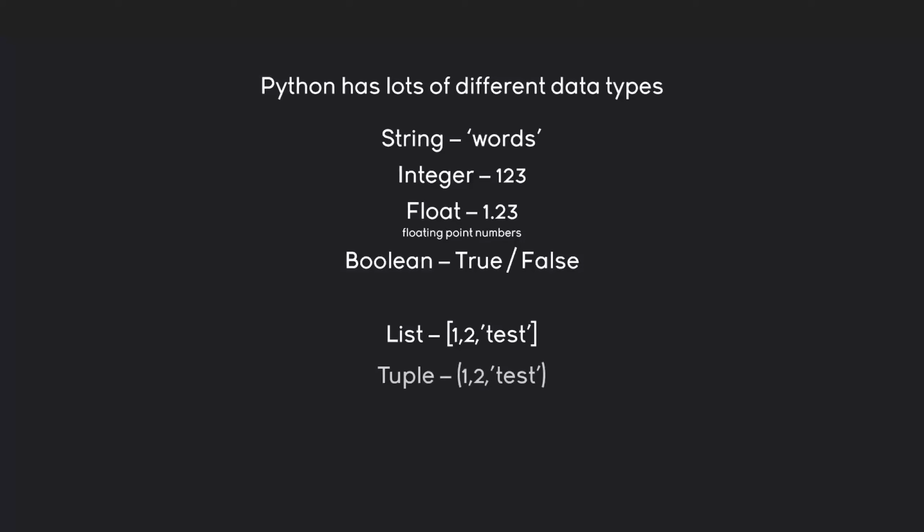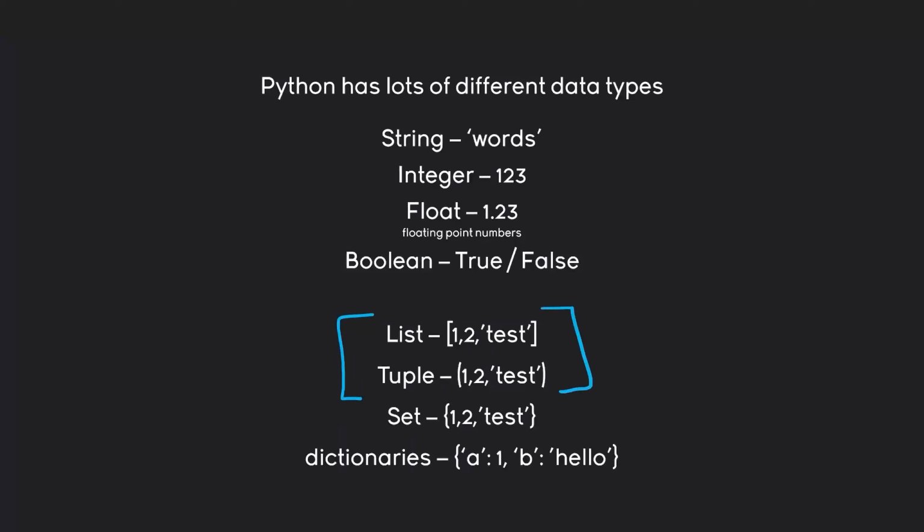Besides that, we have tuples, we have sets, and we have dictionaries. All four of those data types are just there to store other values. The difference between them is that they're storing data slightly differently. A list and a tuple differ because a list can be changed, whereas a tuple cannot be changed. A set would be different because every value inside of it has to be unique. And there are a lot of ways to compare different sets to filter out data.